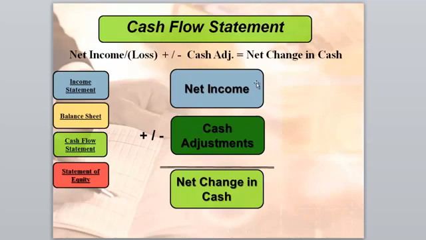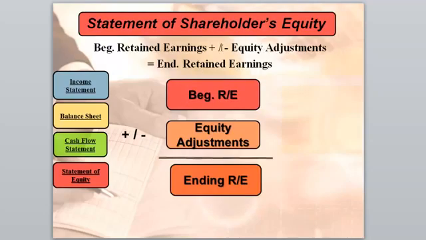Now the cash flow statement actually helps reconcile your net income to cash, because some companies, even though they may produce income, they spend all their cash or they run out of cash. And so this helps you understand the cash flow from a company. And then the final statement is the statement of shareholders' equity. Basically, this is beginning retained earnings plus or minus some equity adjustments equals ending retained earnings. This helps analyze the different entries and adjustments that are going on in this statement of shareholders' equity.